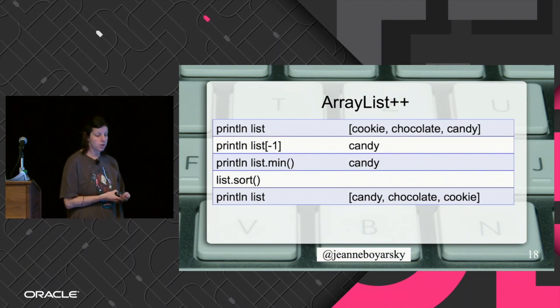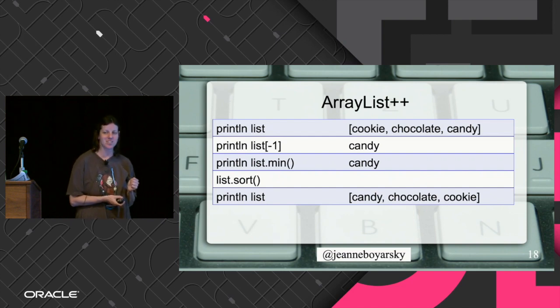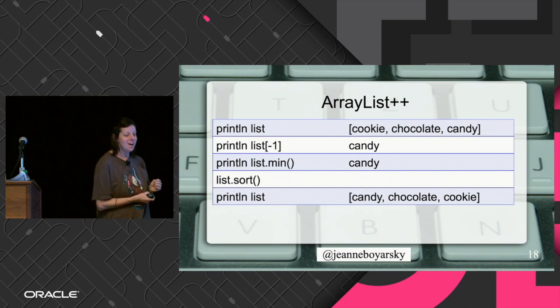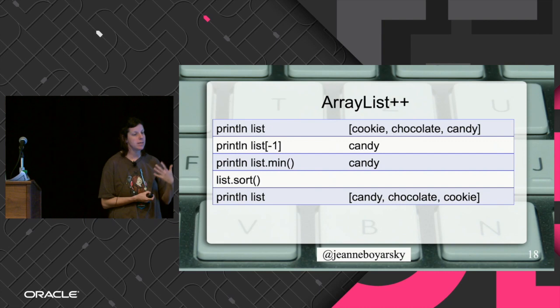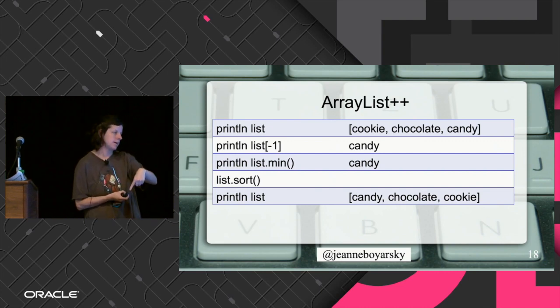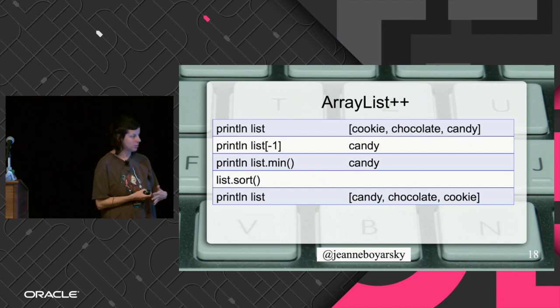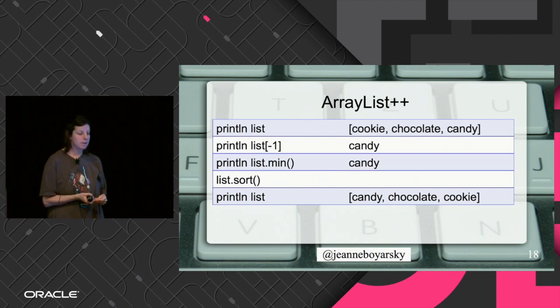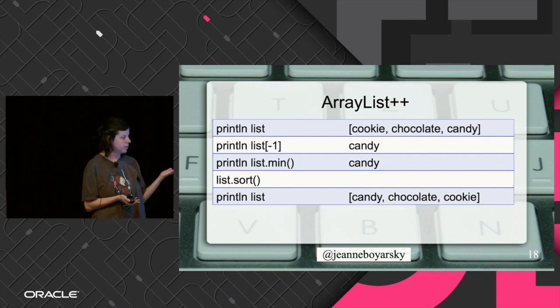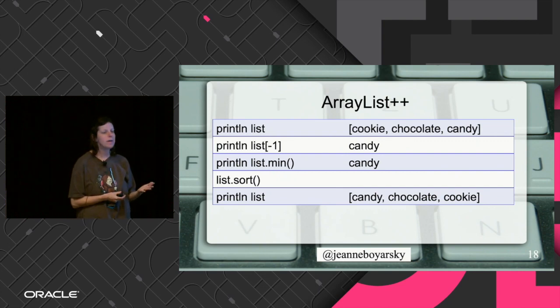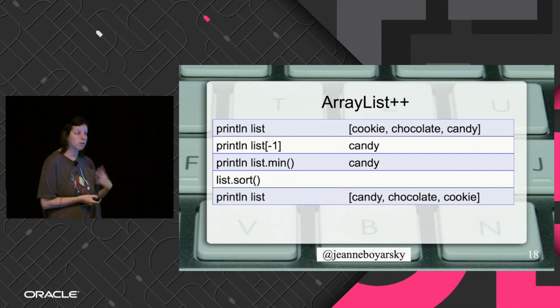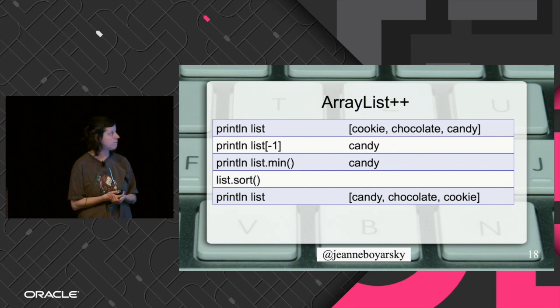Since ArrayList is more powerful, it has other features that you might expect to have in a scripting language. We start out with our ArrayList, which has 3 things in it, because I elegantly added candy to the end. It's a good thing it's after lunch and right before the break, since I'm taunting you with candy. I can print the negative first element of the array. If you're familiar with other scripting languages, that means go to the back of the array and tell me what's last. If you tried that in Java, you'd get a nice exception. If you try it in Groovy, you actually get an answer. I can print the minimum value of the list. That's something that Java doesn't do. Print the maximum. You can guess what that does. I can sort the list in place. I can do that in Java, but I have to call Collections.sort. In Groovy, I get to do it as if it's an API on the ArrayList object. And you can see that sorting it did, in fact, sort that.